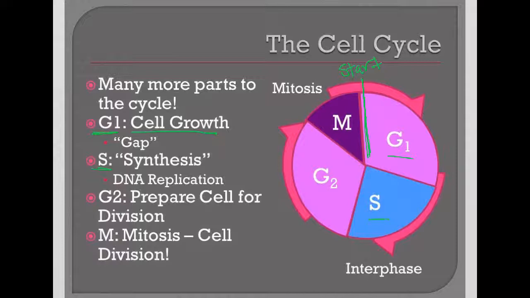S is the next phase, that is the synthesis phase. This is where DNA replication occurs. So basically, when a cell decides to move from G1 to S, it has decided to undergo division. Why else would you copy your DNA?